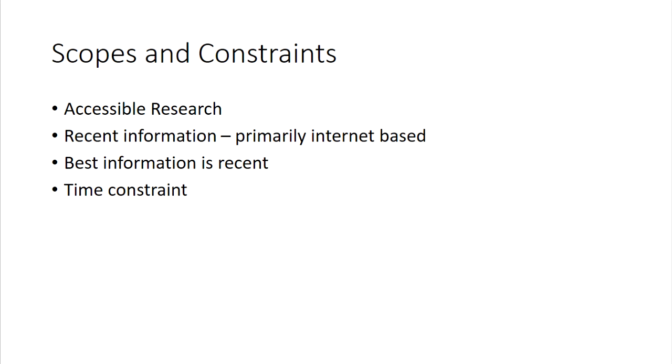Scopes and constraints. For the research, I'll have to make sure that any sources and links I get will still be available after the dissertation is completed and handed in. Most of the information that I'll be gathering will be recent, so the internet will be my primary source of information for modern VR links and sources. The only other problem I could have while writing this dissertation is time constraint. With other projects going on, I'll need to manage my time well in order to stay on track and finish the dissertation in time.